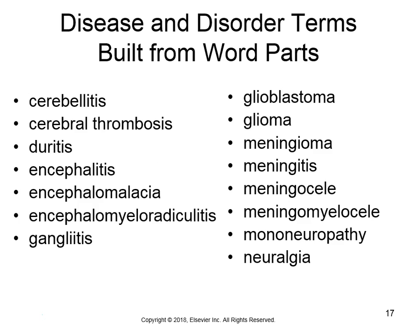All right, so here's the first part of the list. We have cerebellitis, which is pretty straightforward, inflammation of the cerebellum. Cerebral thrombosis. I'm not sure if we've learned thrombo. That has to do with a clot. So cerebral means pertaining to the cerebrum. And then thrombosis would be the abnormal condition of a clot. So what does that all mean? It means you have a blood clot in your cerebrum.